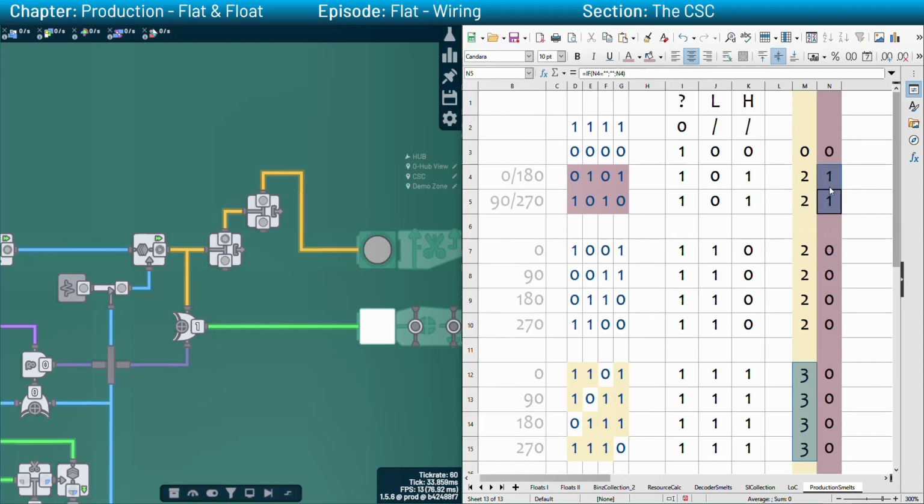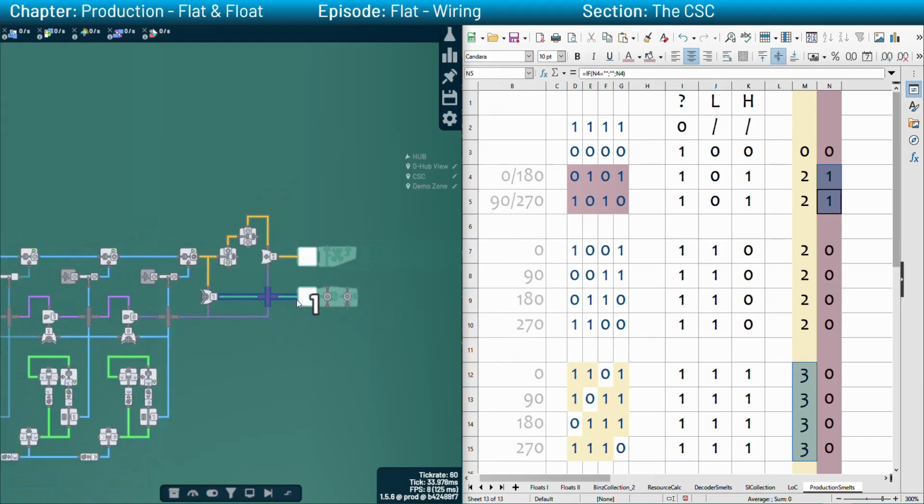These are the only two cases where we have a 1 in this column right here, or in other words, on this wire. So we are going to connect that with an OR gate. If either of these two criteria is true, then we want to use the halves cutter, and otherwise we don't.